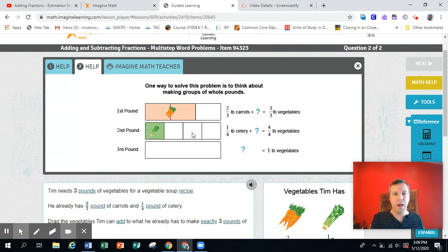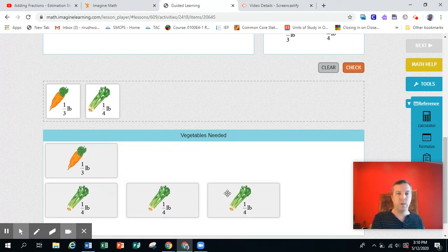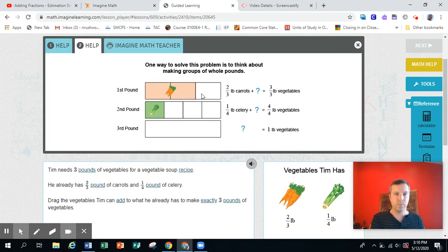How about the pound of celery? When we have 1/4 of a pound of celery, how much more celery would we need to make 4/4 of a pound of celery, or 1 whole pound of celery? 1/4 to 4/4, we would need 3/4. So let's drag 1, 2, 3/4 of a pound of celery. And now we should have 1 pound of carrots, 1 pound of celery.